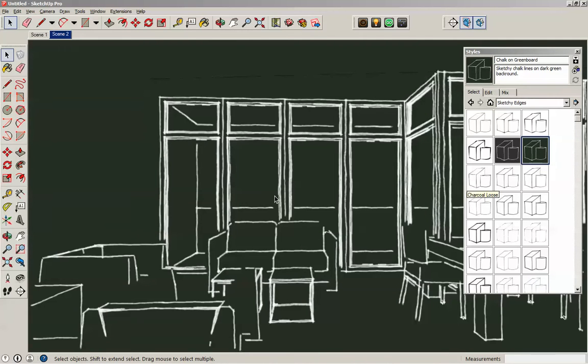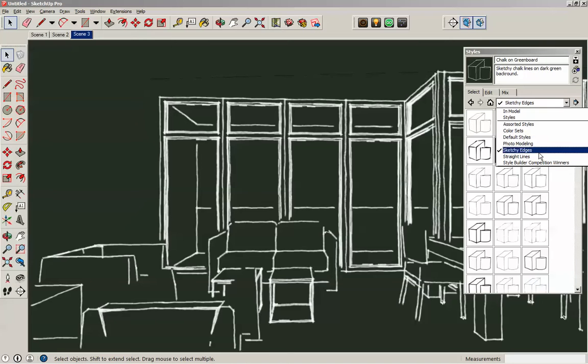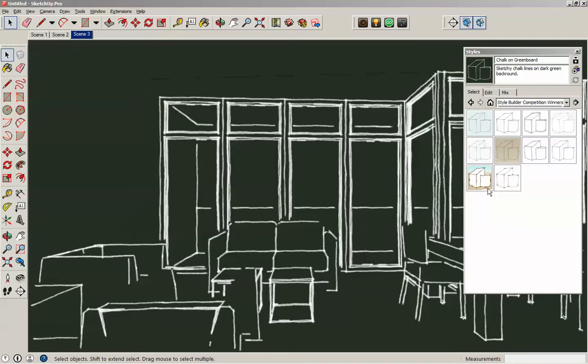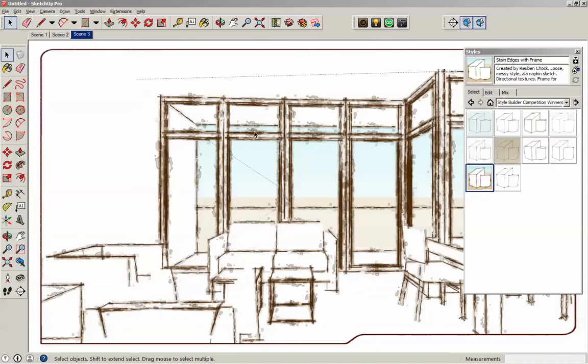A lot is going to depend on what kind of drawing you've got, what the view is, how many curves there are. But you can certainly save any number of these. Some of the sketchy edges are really fun. There are some what are called style builder competitions where they challenge people to come up with cool styles for your drawing, and sometimes these are really neat and kind of unexpected in a lot of ways.